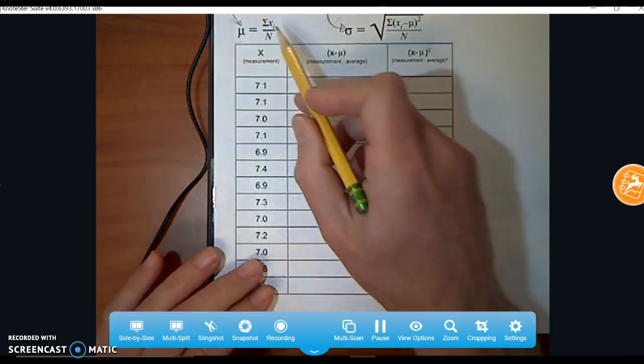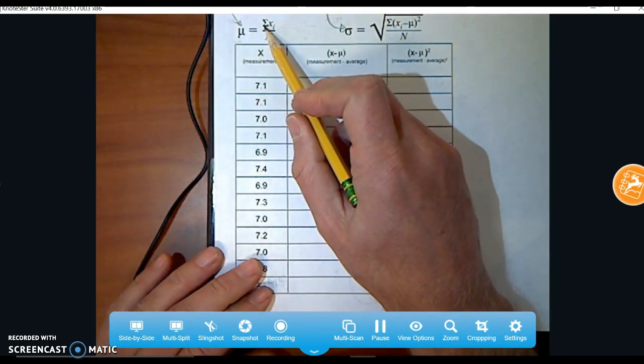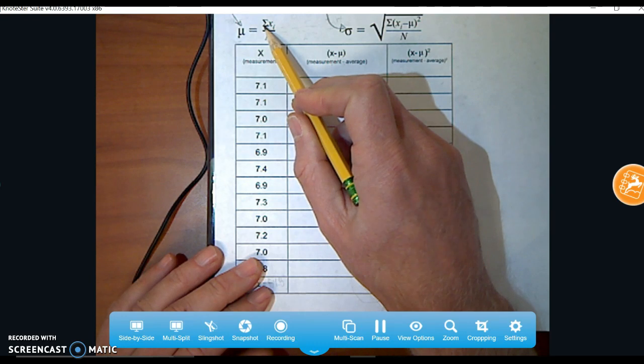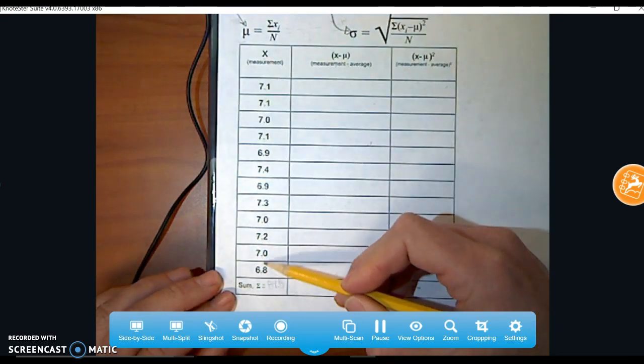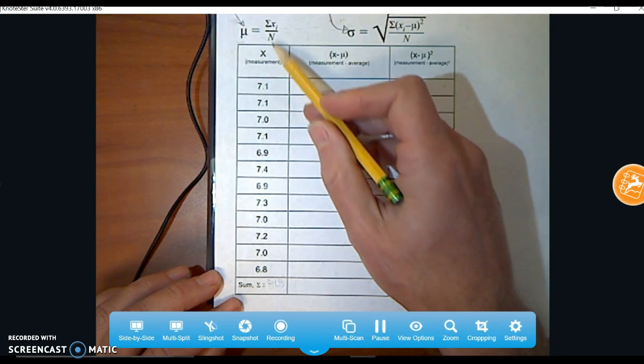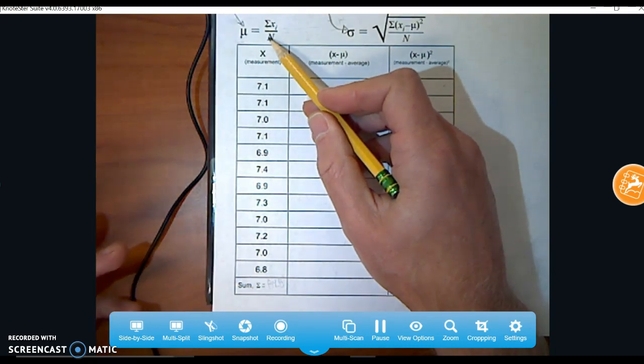So what do we need to do? This is telling me. That's the Greek letter sigma. It's saying sum. It's a fancy word for add. We're going to add all of these up together. And then we're going to divide by n, the number of measurements, or the number of values.